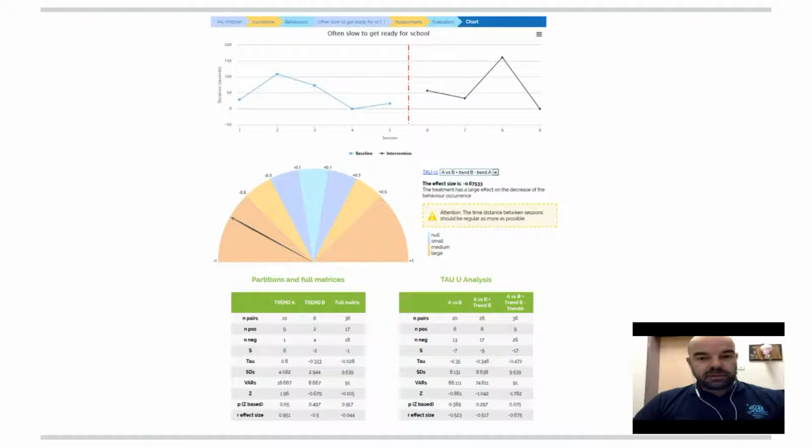This is a huge difference between the traditional pen and paper chart and these statistics, which are very accurate, based on the observations not only by one person but also by all persons participating in the child's network. So all this data and these statistics are very accurate and can make a huge difference in the information that we give to the health professional to decide if our plan succeeded or not.